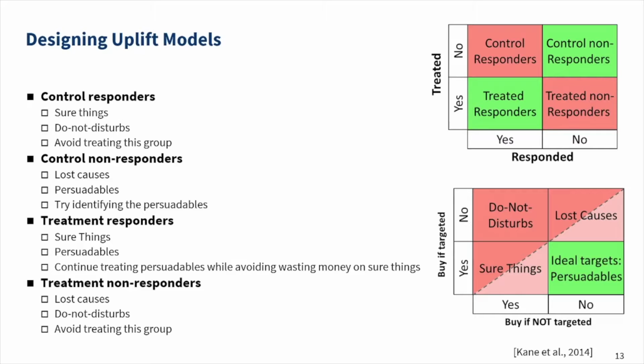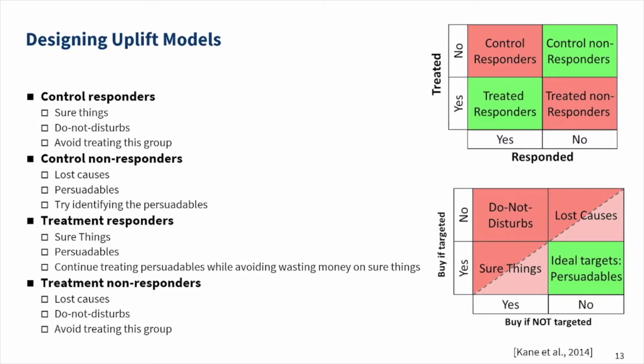The lower matrix shows us the data that we would like to observe, where we have these four stereotypes of customers again: persuadables, lost causes, sure things, and do not disturbs. The color coding is meant to signal that the four groups that we would like to observe, we cannot observe, because the people in these groups, persuadables, lost causes, sure things, cluster across the groups that we can observe.